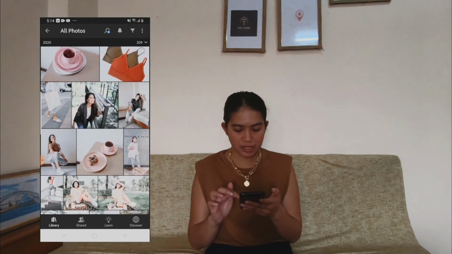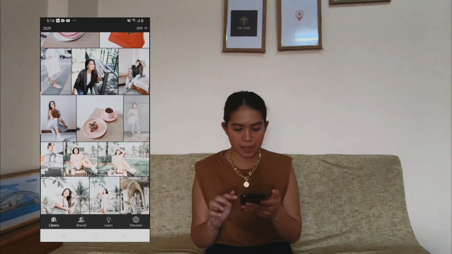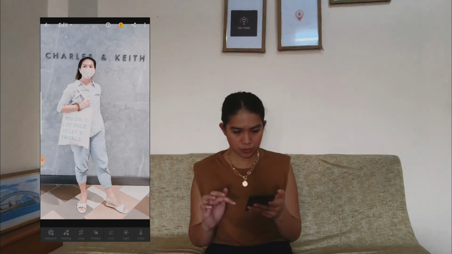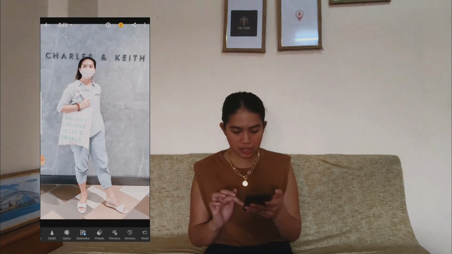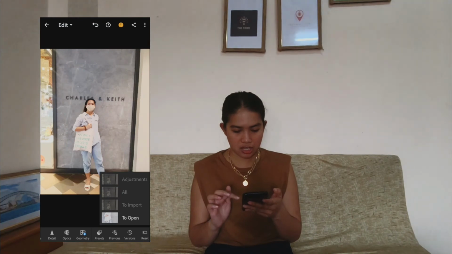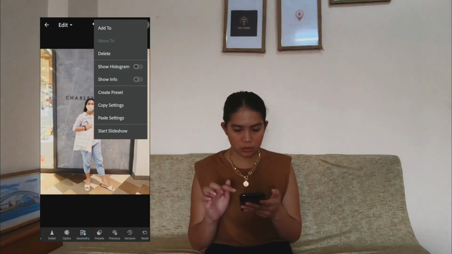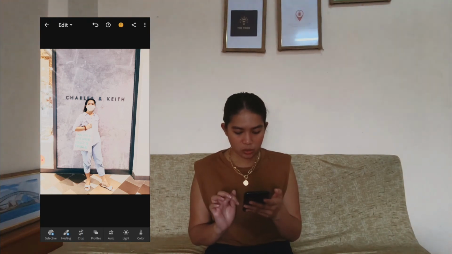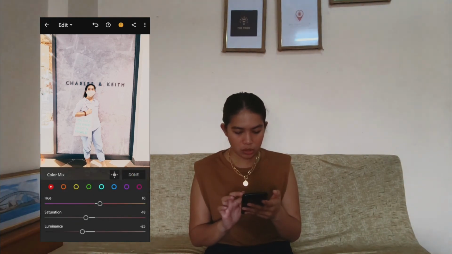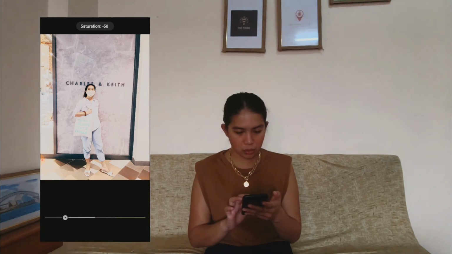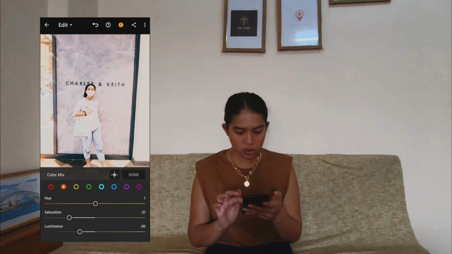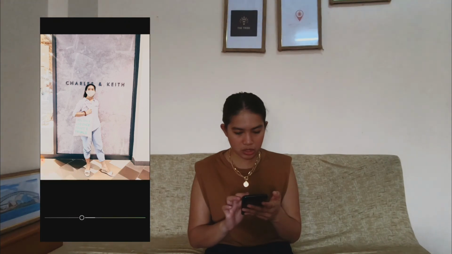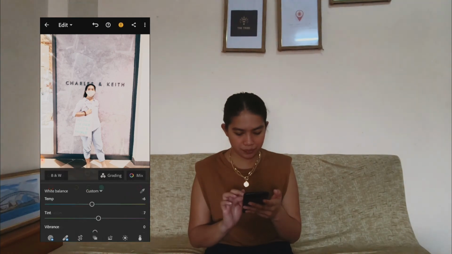Then let's try other photos of mine. For example, this one. Let me reset it, and then let's try that one. Paste settings. What I want to do is reduce the too-warm, yellowish tones. Just edit the tones however you want.